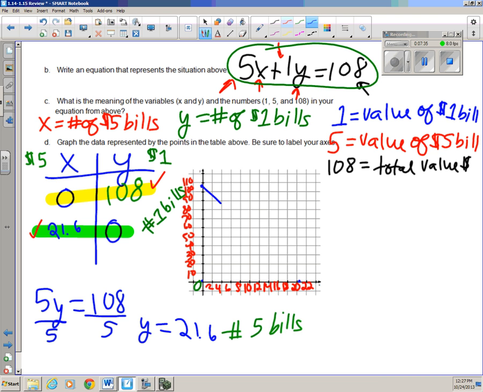This is fine to graph your line. Okay? If you graph that table of values, you're going to have a much nicer looking graph, much more accurate. It's okay to graph it the way that I did as well. You only need 2 points, and I used the x and y intercepts.